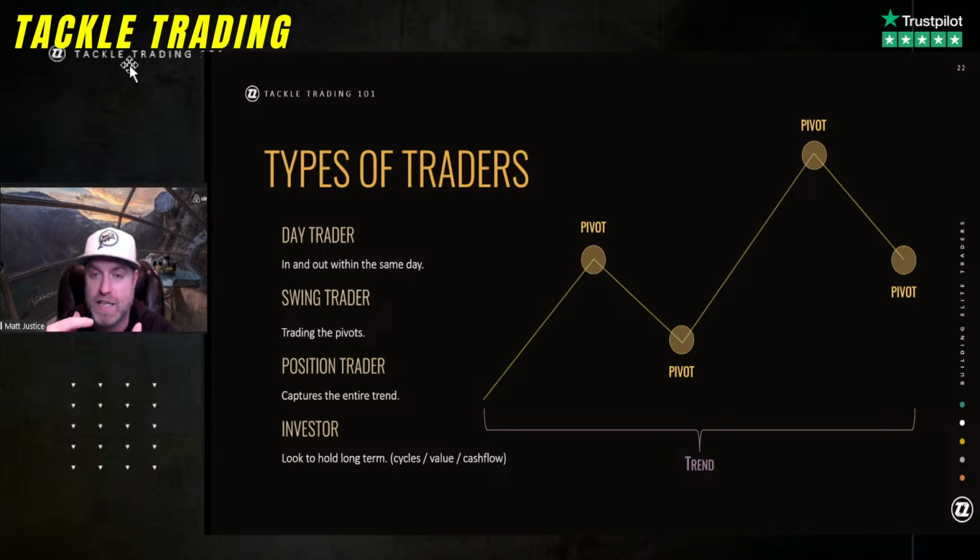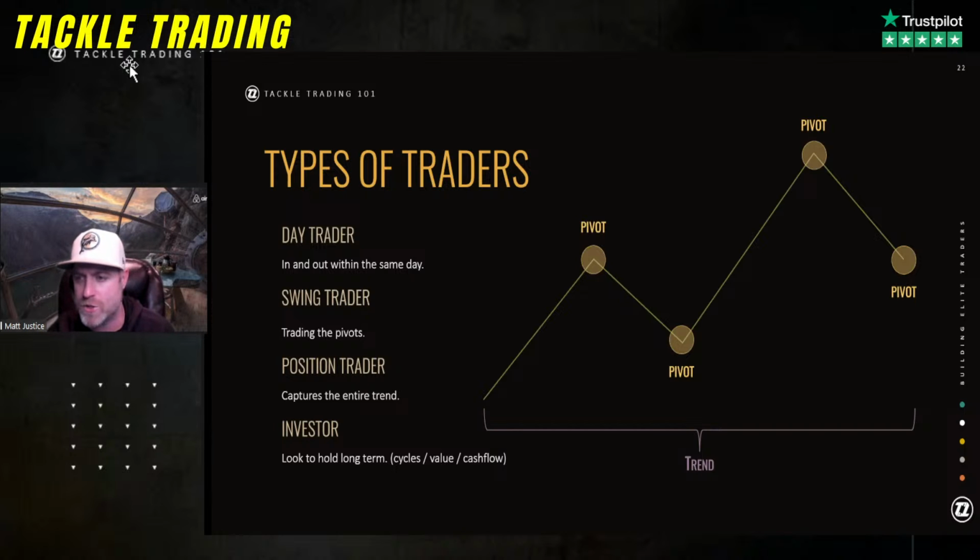Position trading is a little bit longer term. You're typically measured in weeks to months, not days to weeks. Position trading is typically you're trying to capture multiple moves in the market, not just a single move. Swing traders try to capture pivot to pivot, which is a single move in the market. When you're trying to capture multiple pivots, that's a position trade. You're obviously going to be longer term there in the analysis. In general, you're trying to capture the entirety of a trend. That's the desire when you go into a position trade, to be in the trade weeks to months and capture the entirety of that trend.